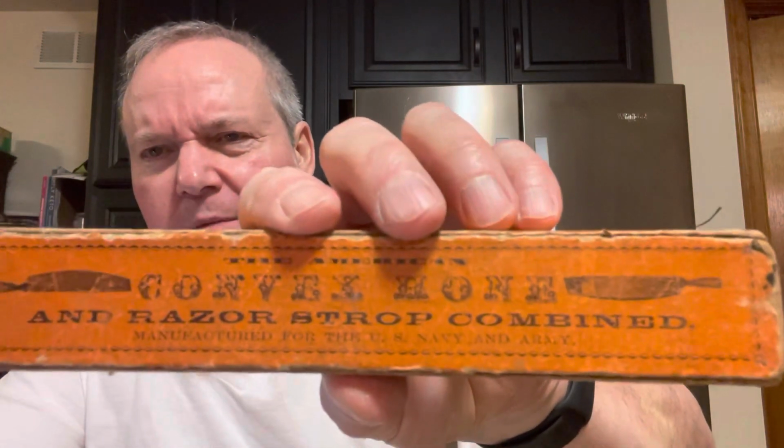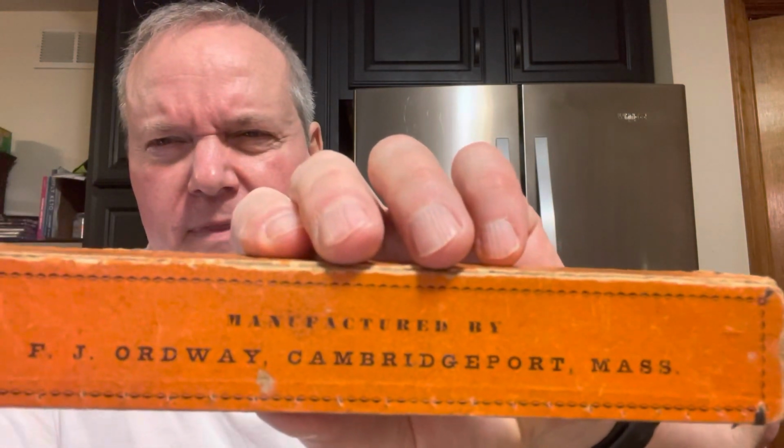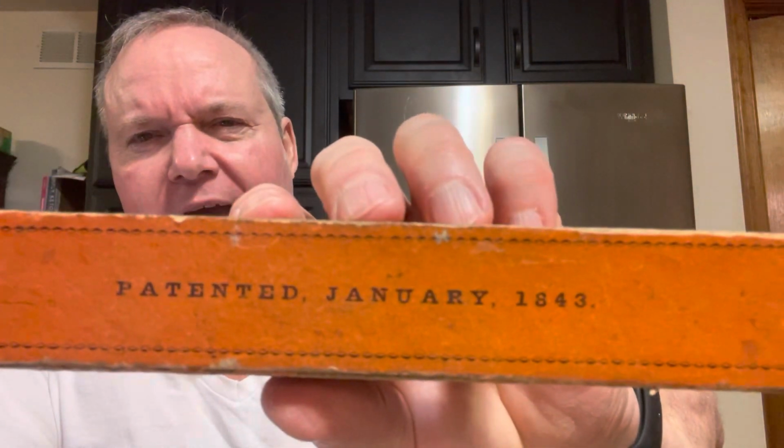Here it is, the convex hone and razor strop combined, manufactured for the U.S. Navy and Army. Okay, so I would imagine that there are more of these around somewhere. I don't know. I found it manufactured by F.J. Ordway, Cambridge, Mass. And there it describes the patent date.